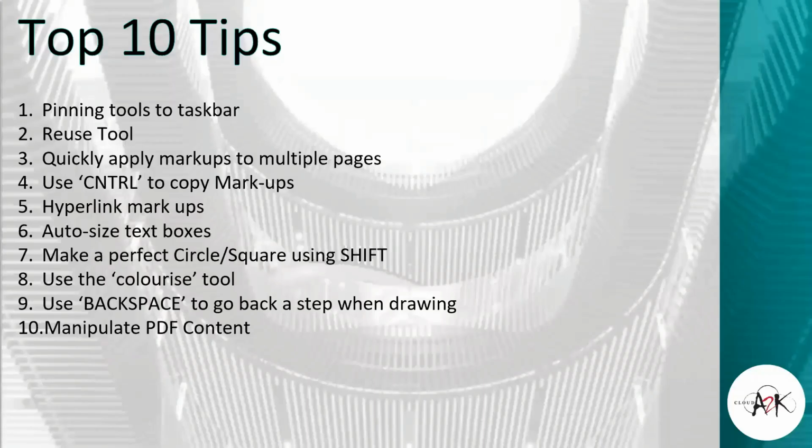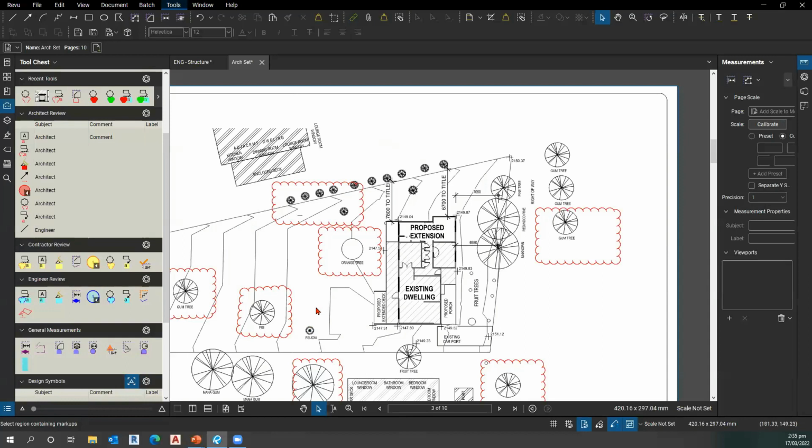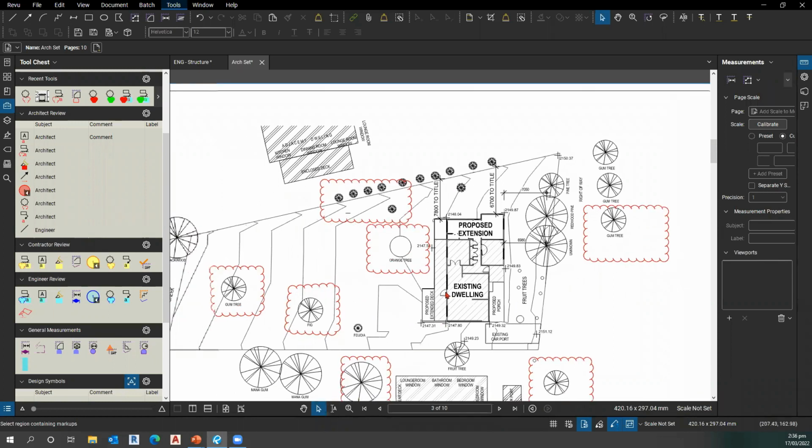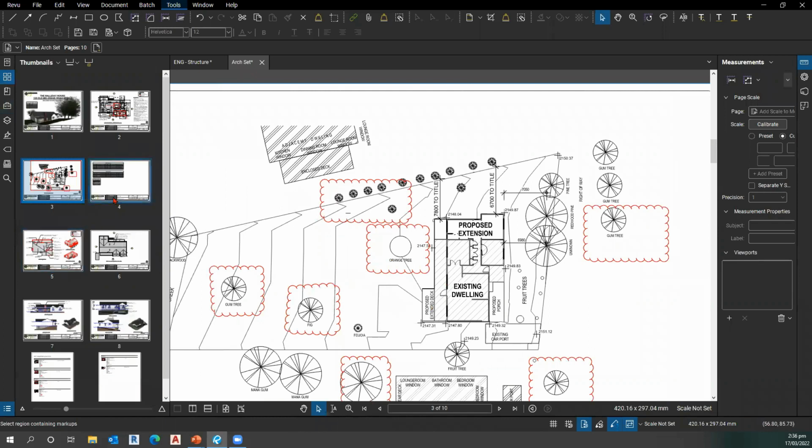Okay, so that's a little bit around the reuse tool. Okay, let's go back. Quickly applying markups to multiple pages. This is a really, really handy tool, particularly if you're working on things like hotel projects or high-rise residential projects where three or four floors have got the exact same arrangement plan, and you don't want to go back and forth, create the markup on this page, go over here, go to the next page.